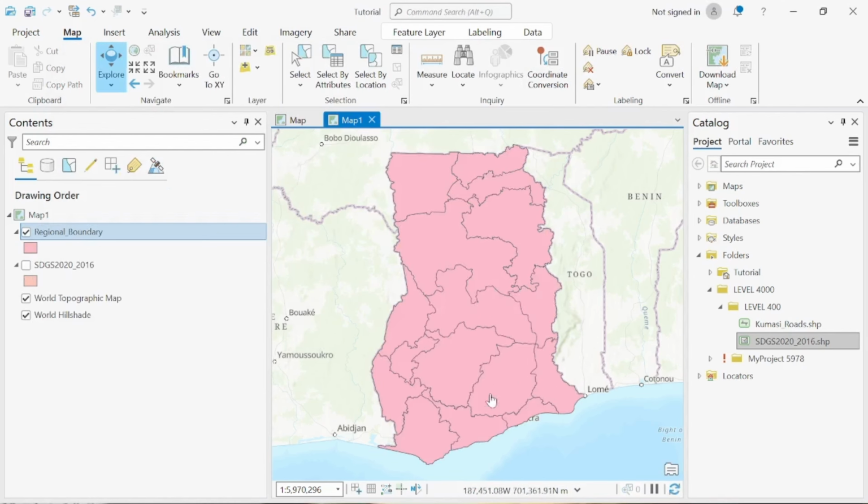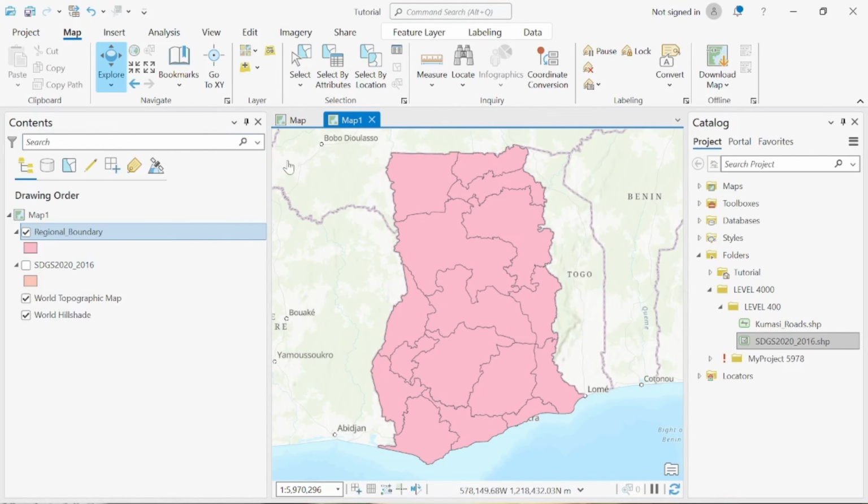As we can see, our data has been added. The one that we selected from the catalog pane has been shown here, and the one that we added with the add data button has been added too. So those are the two ways that we can use to add data to ArcGIS Pro.